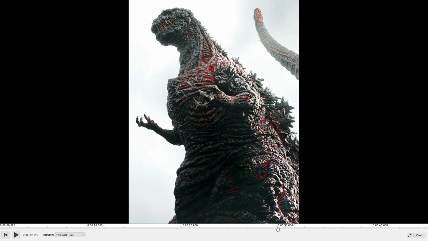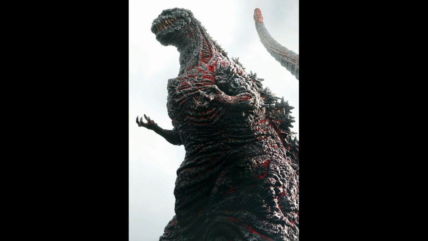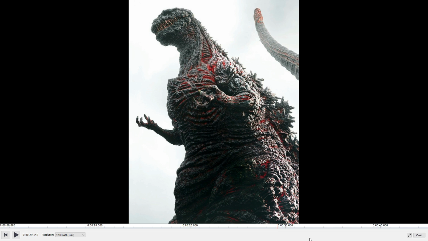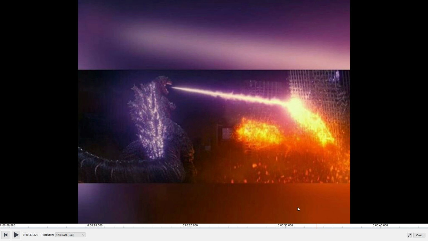So he turns into that form where his body can now cool itself, and that plays a big point in the ending of the movie. Not to spoil anything for the ending of the movie, but that does play a pretty big factor, the cooling factor. Now, here's some conclusions we can draw from Shin Gojira's atomic breath, considering we know he's a nuclear reactor. I mean, this movie seems to make it clear that this Godzilla needs to maintain himself some way or another.